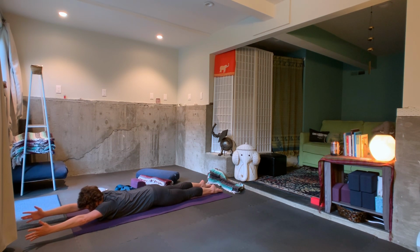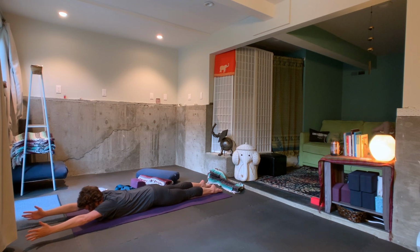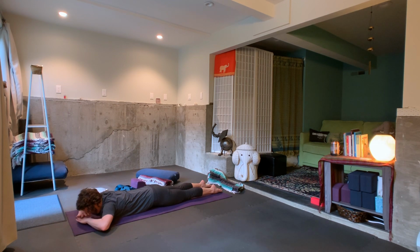Back of the neck long again. Pulling from the back of the ears up towards the ceiling. And like you're headbutting the front wall. Another breath here. And then exhale, lower down to the ground. You can make a pillow with your hands on top of each other, under your forehead.